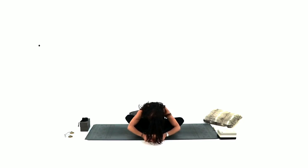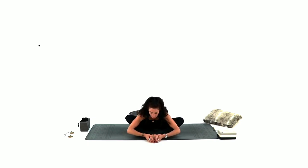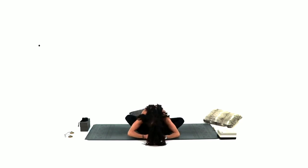Inhaling, exhale. So with our inhalation, we want to almost come into the space. So breathing in to create that space, to create length. And on the exhale, start to move into that space and lower yourself down. Breathing in, breathing out. Inhale, exhale.